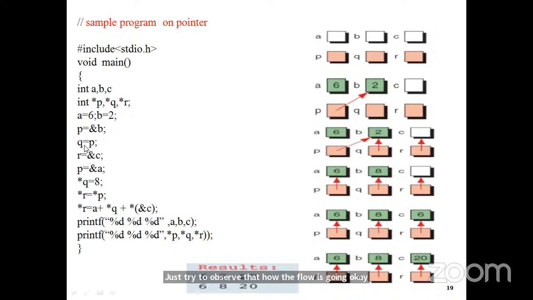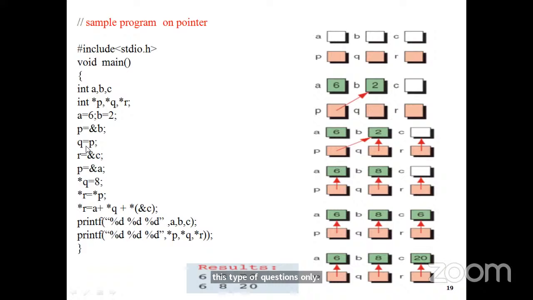And the next, q equal to p. In many of the competitive examinations, people will try to ask questions on pointers with increment and decrement operations. These are the very big focusing questions, and there is a chance of making mistakes. That's why people always test this type of questions in competitive examinations.